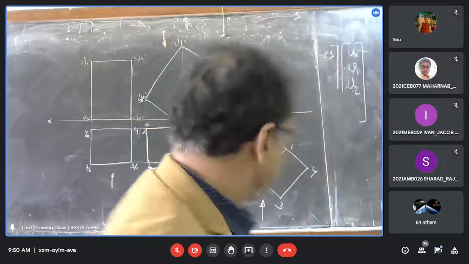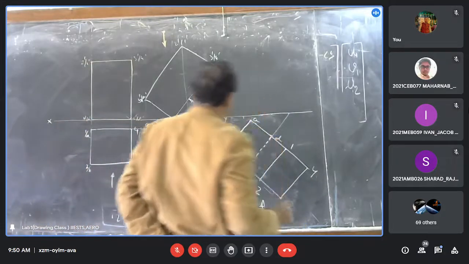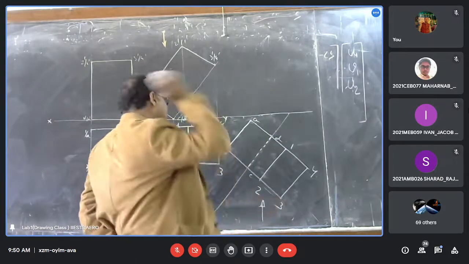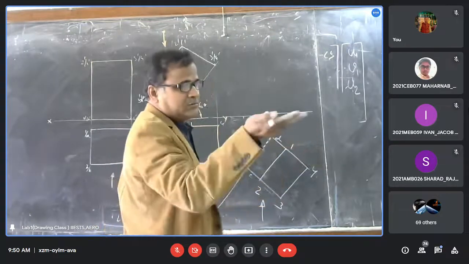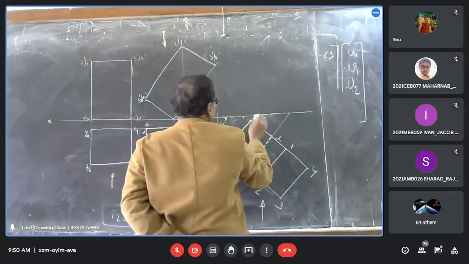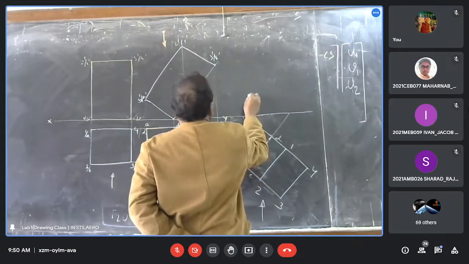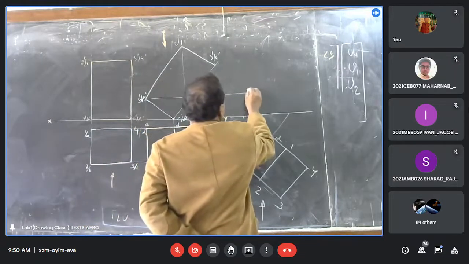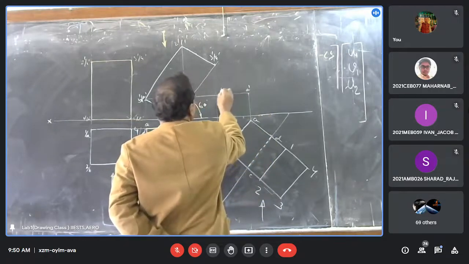So now I am coming to how to get all the points by projecting all points from the plane. Now I am considering A, B, C, D, the bottom surface of the square thing. First we consider A. This one A, draw the projection line, and A is here. So this is your A, and B is here, this is your B dash.